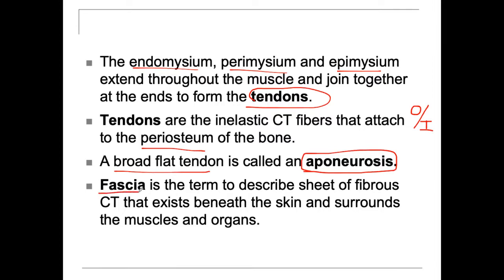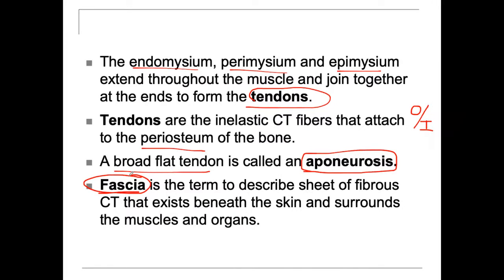Fascia, on the other hand, is a soft tissue type of structure that is going to surround everything in the body, not just muscles. It's going to surround your organs, your blood vessels, and nerves. Fascia has a problematic feature to it. It's highly adaptive to the position that it's held in.